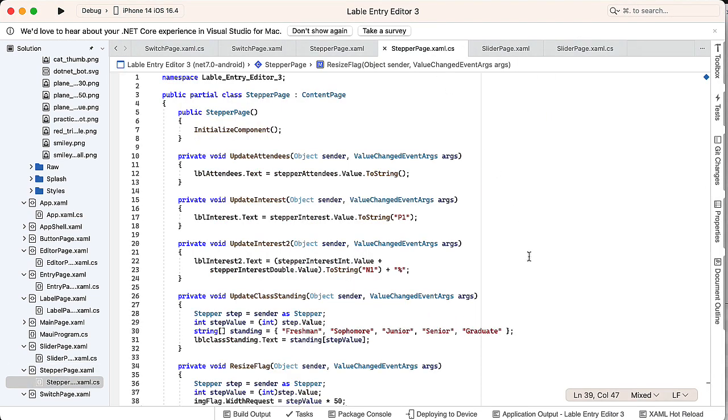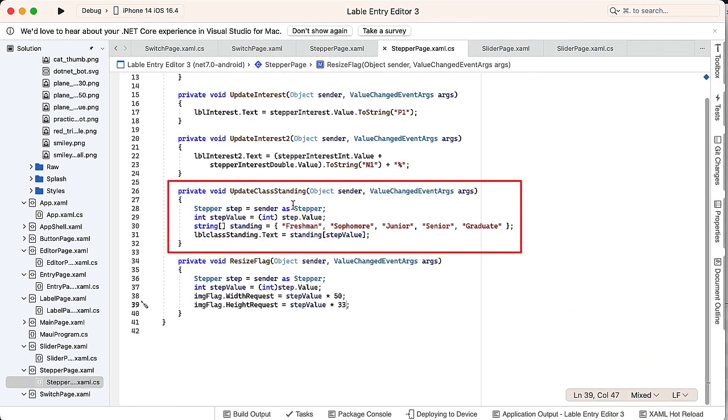And the code for both of those is, for the first one, the UpdateClassStanding. I'm getting the integer value of the stepper, but then I've got a string array called standing in which the values are freshman, sophomore, junior, senior, and graduate. Remember, the values of the stepper are going from 0 to 4. And so that relates to the different indices of my array. And all I'm doing then is changing the class standing label.Text to the index of the standing array.